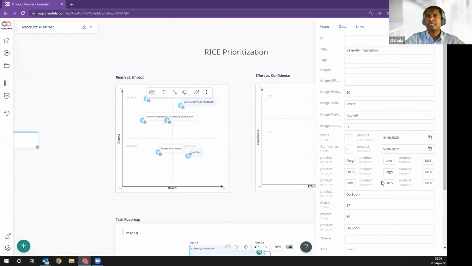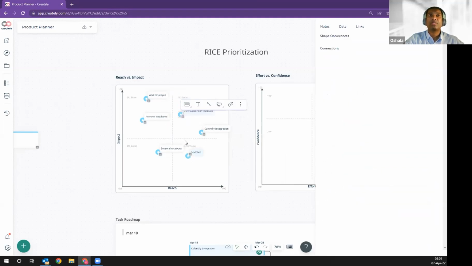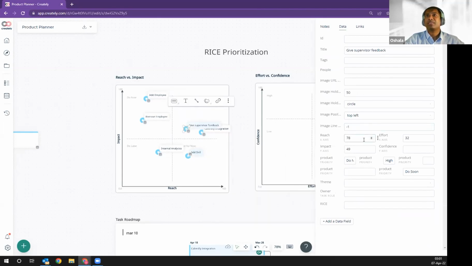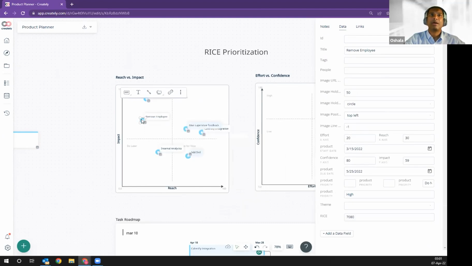And now what you're going to see is all these fields just got added into this card. Now when I change the position of this card, these values are going to change. The reach got higher, the impact got lower, then higher as well, and things changed accordingly. The RICE score also changed accordingly. Each of these is data bound, and when I change that, the values change automatically, and hence the RICE score changes. How did the RICE score change when this changed?